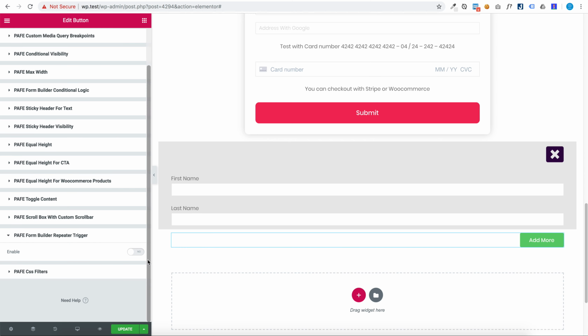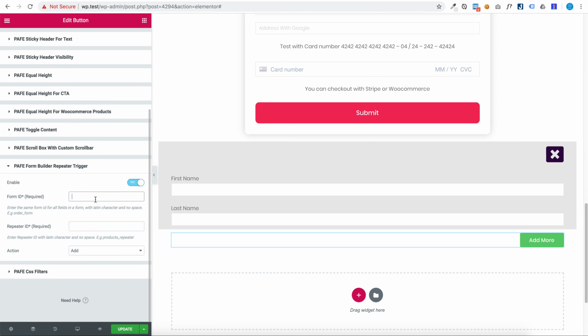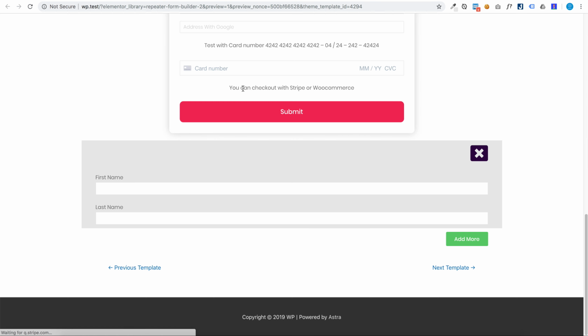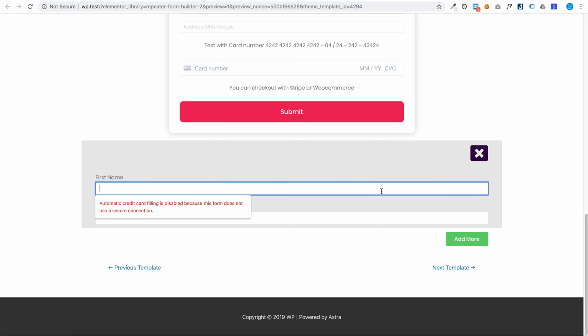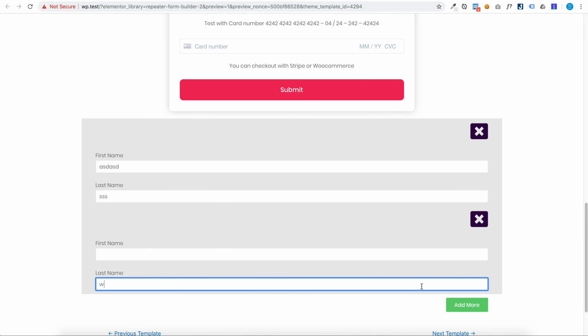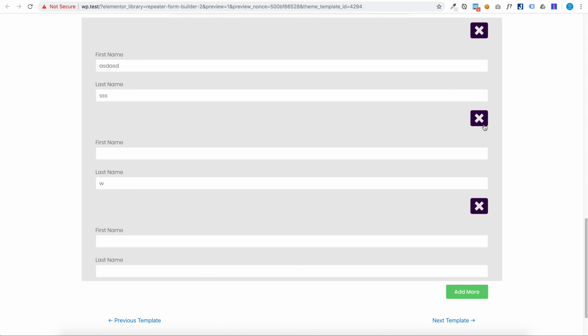Form builder, repeater trigger, action add, and check it out now. Add more, remove.